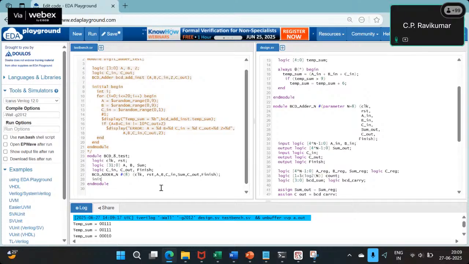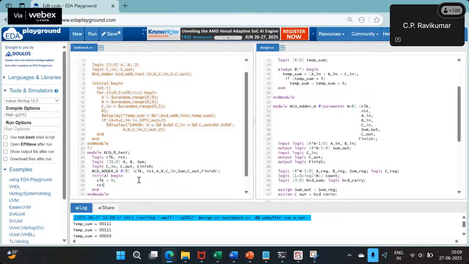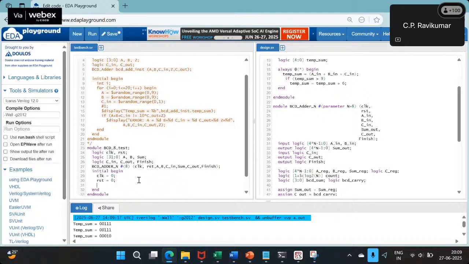Then we should initialize maybe the A and the B registers. Initially clock is 0, reset is 0, A is, we have to create a random BCD digit. See, that is not going to be easy.